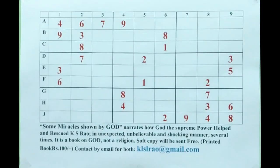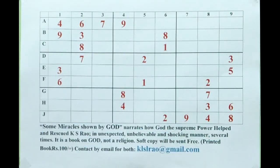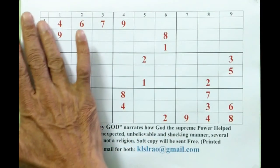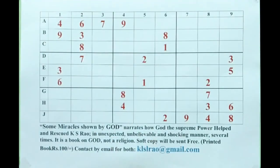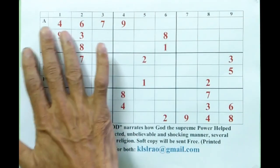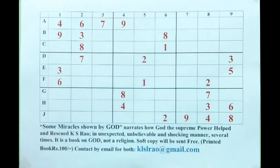Usually these clusters give us some clues. In this also one or two clues will be available. Let's go through them. Now let's proceed with the puzzle. Okay. Now, our usual method is there. We always look at this top horizontal strip first, and in the process, now let us have a look at this box with the cluster first of all.